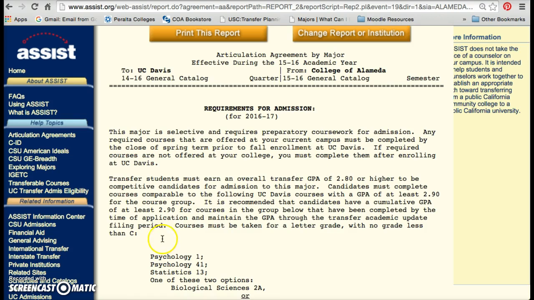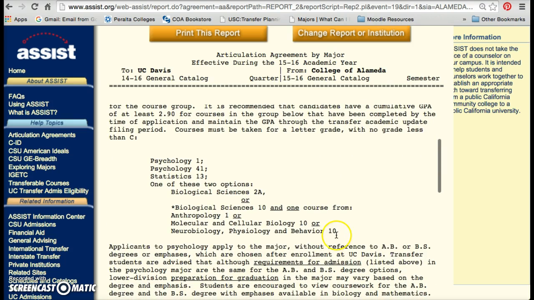UC Davis is great because they will let you know what they expect for GPA for their incoming psychology students from a community college. And for here, it says they're looking for candidates of 2.8 or higher. Scrolling down, they are listing the courses that they are wanting College of Alameda or any psychology undergrad to take.